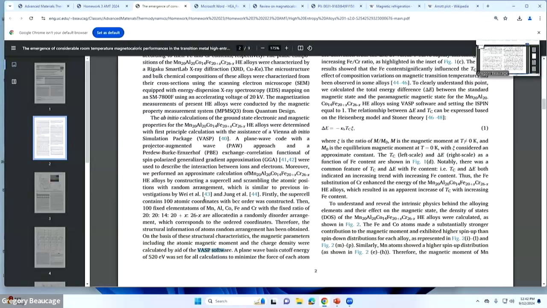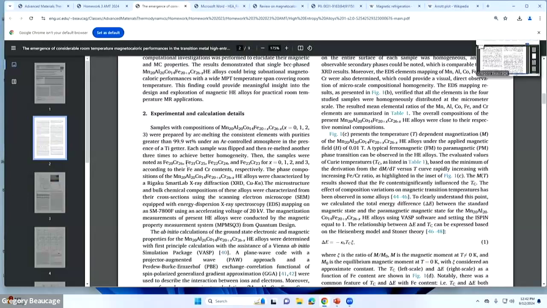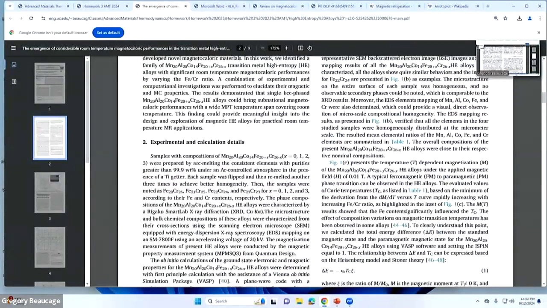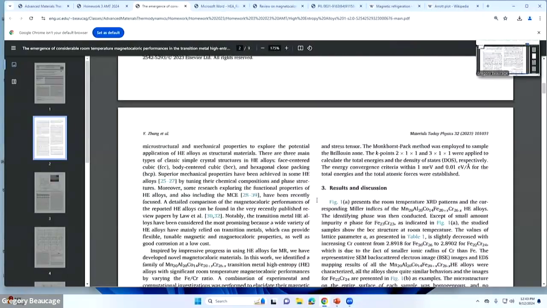So basically they're doing some simulations. So they have a simulation package that they use. These are expensive to buy. So they bought it, so they use it in this paper, but it's not really the main crux of the paper, but they do mention it. So we'll talk about that stuff later on.